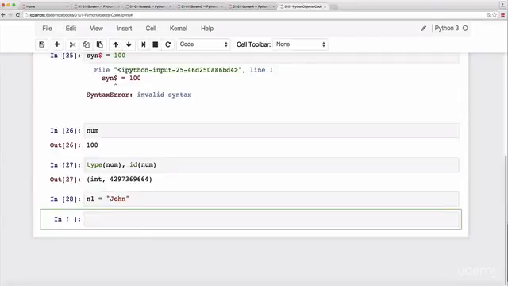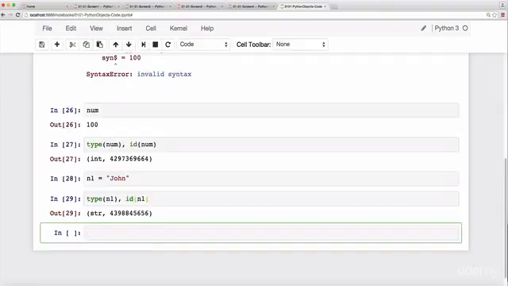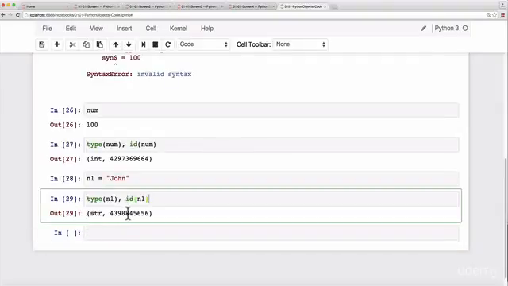We created an object with the name n1 and with the value John. Let us see the type of n1 and the ID of n1. The type is string, a string class, and the ID is some numerical number.